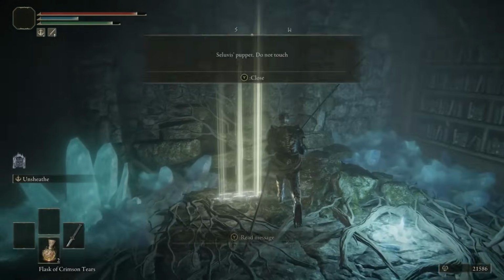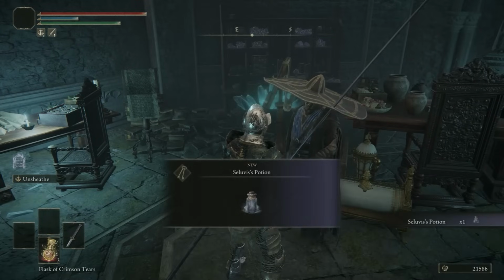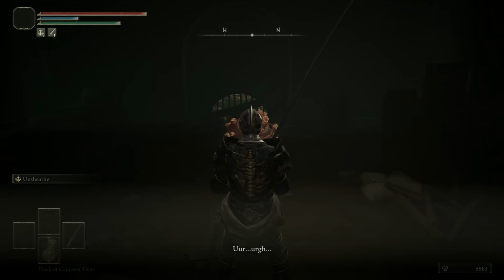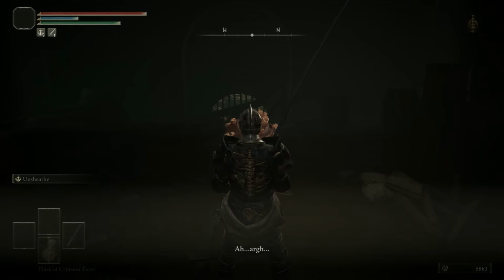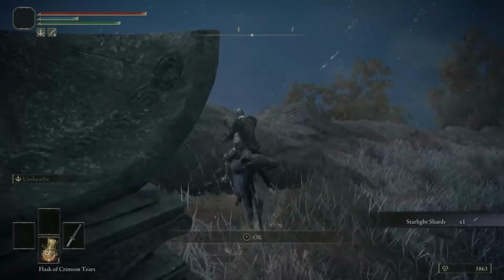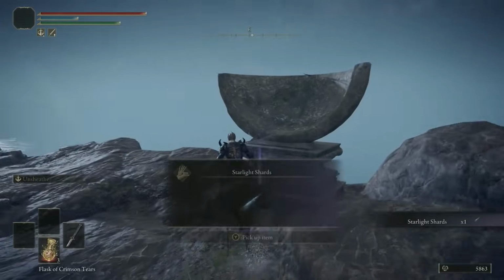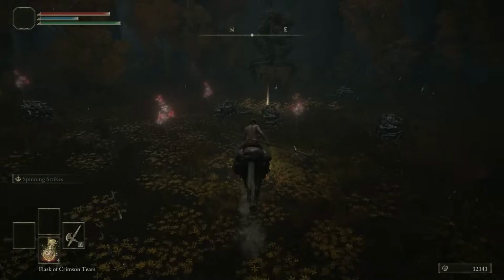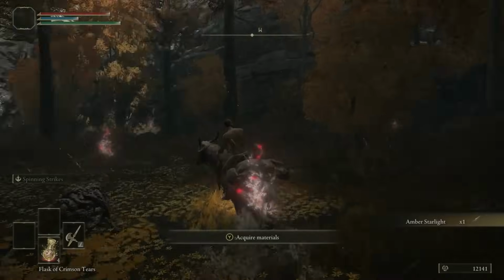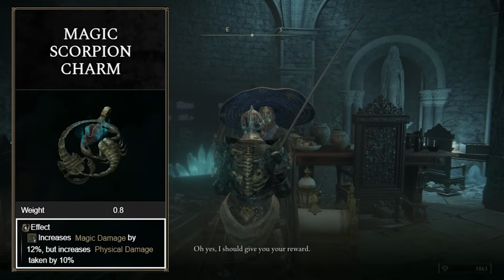After that, I need to progress Solovus's quest. I gather the potion, then give it to the Dung Eater so that I can turn him into a summon in case I want to use him later. It was important that I didn't give this potion to Nefeli because she is needed for a different questline a little bit later. And on top of that, Dung Eater is pretty much the best summon that Solovus can give anyway. Then I collect 5 Starlight Shards to buy 2 total puppets off of Solovus so that he will tell me about his plan to overthrow Ronnie. At which point I will give him the Amber Starlight Shard and he will give me the Magic Scorpion Charm.